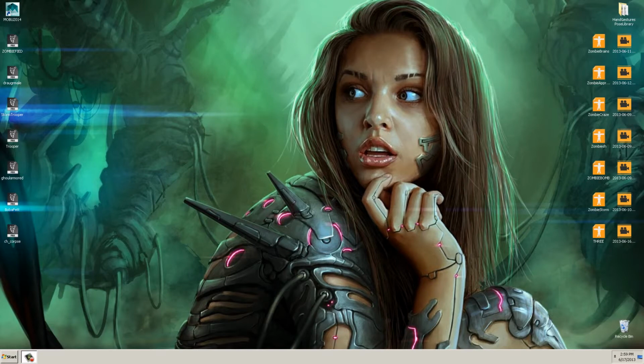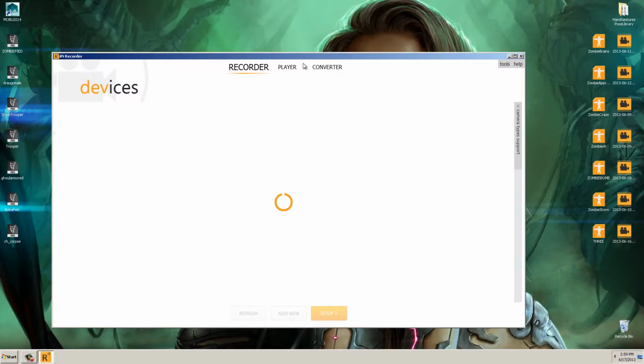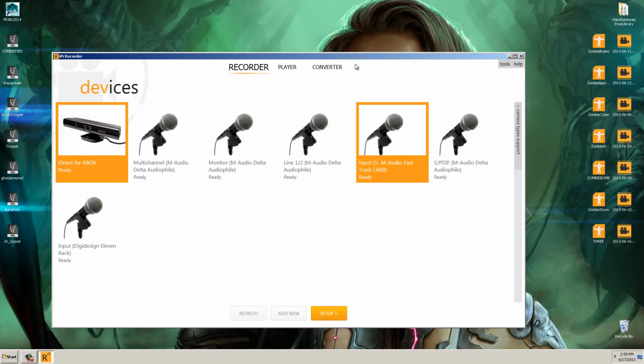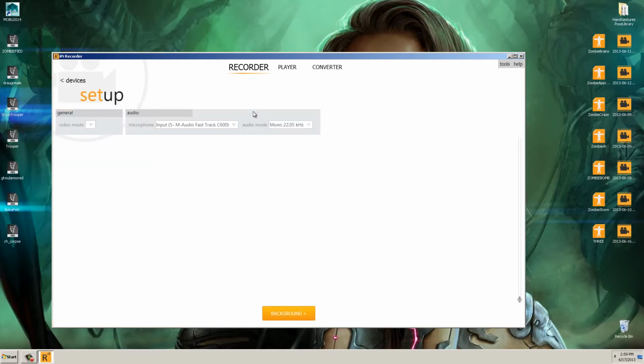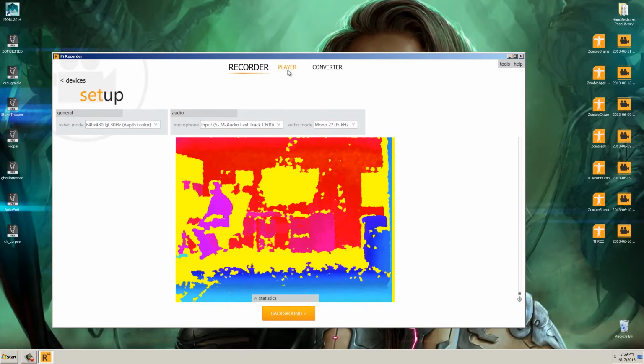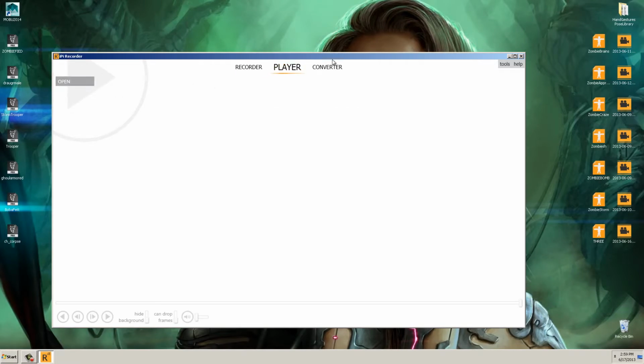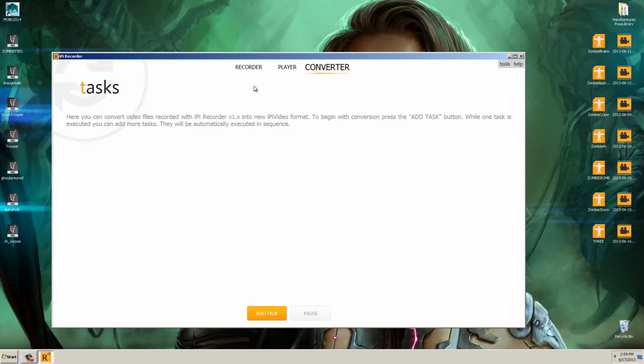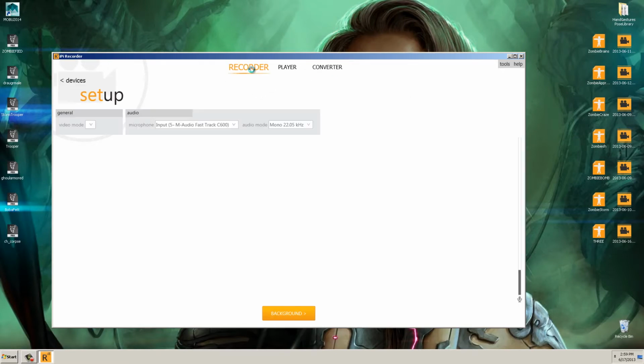We're going to show you how to make zombie motions using a Kinect sensor and iPie's free depth movie recorder. Now I also want to take you through some of the differences between the new recorder and the old recorder. Well, the new recorder is much better because it's a depth movie recorder. It records depth information, and B, it also records sound, and C, it's also a player of depth movies and also a converter, so you can convert the old depth movies into new depth movies.